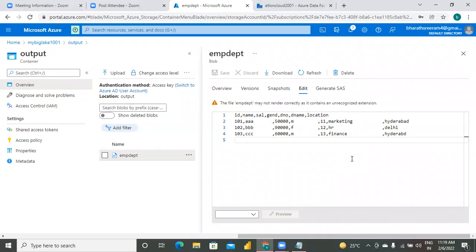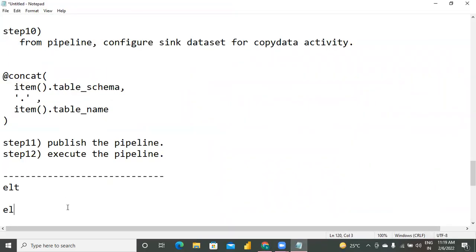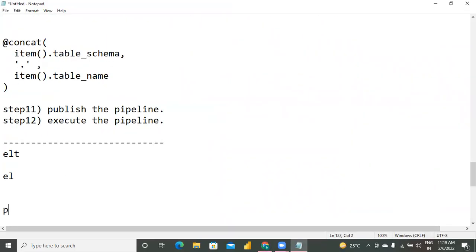So this is exactly the agenda of our class today. What exactly is the benefit of the parameterization we observed in this task? Without parameterization, for 100 tables you would need to create 100 separate pipelines and schedule them. But that generally will not happen in real time.